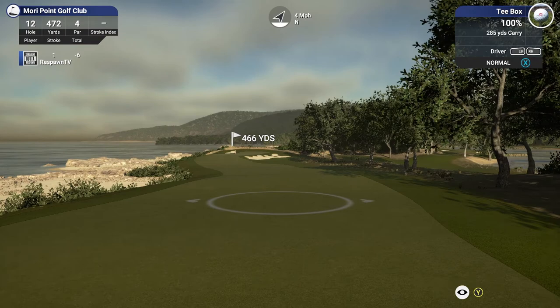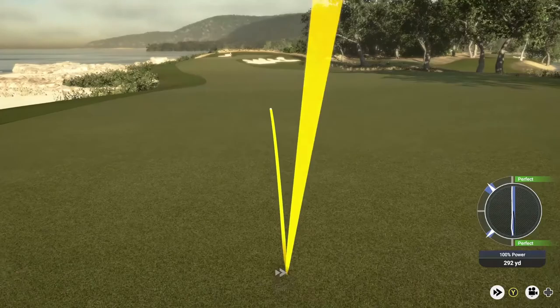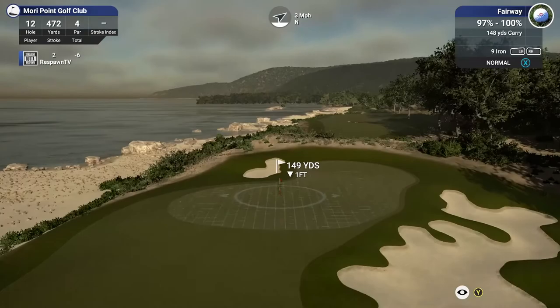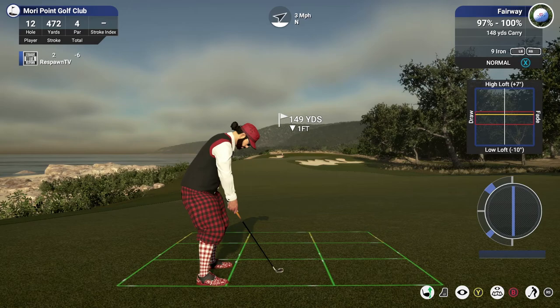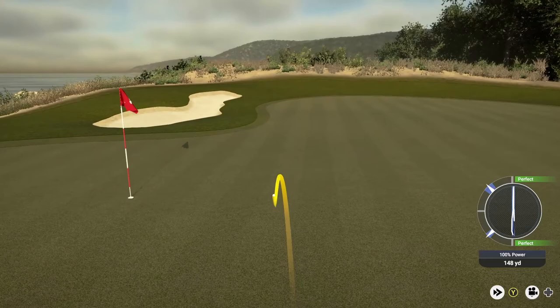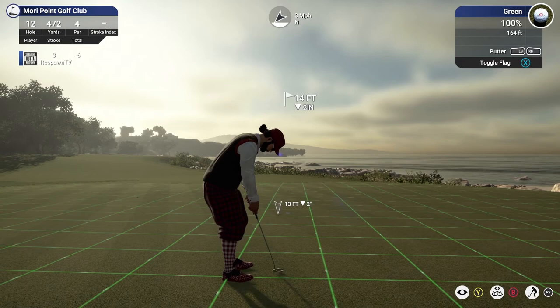Okay, you want to keep this right side. Again, it funnels over to the left. But me pulling everything. Alright, it doesn't funnel as much, so... It wasn't too bad. We're going to have another downhill lie, though. Chance of birdie. Got to get my distances down a little bit here. A lot of downhill lies.